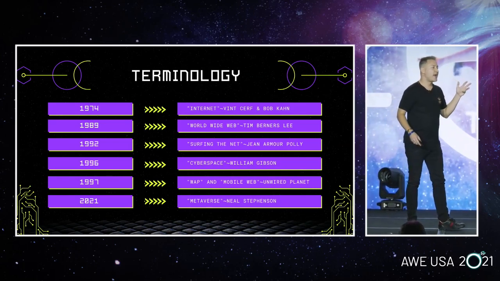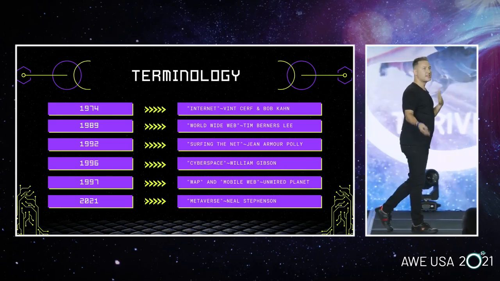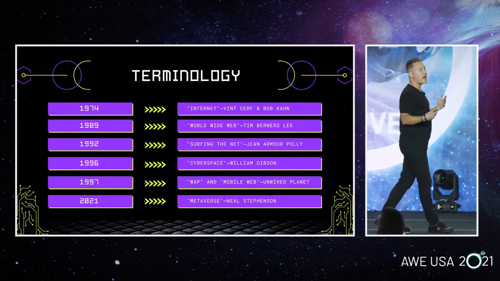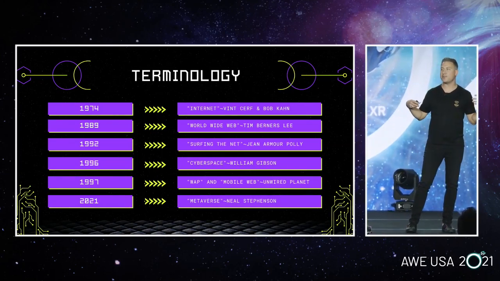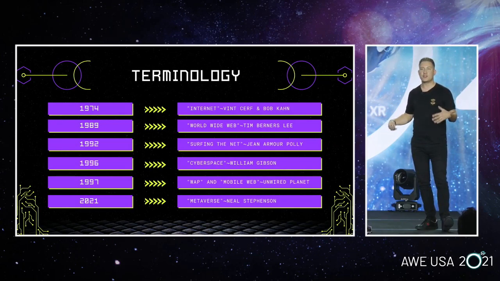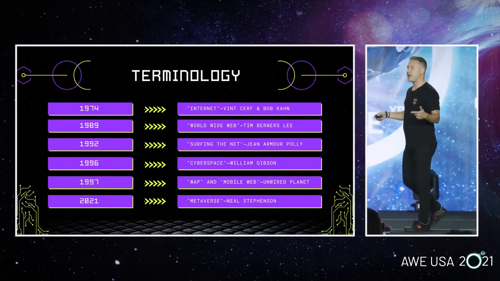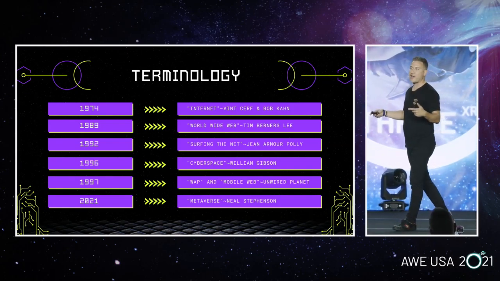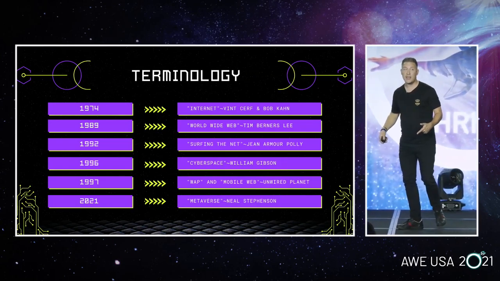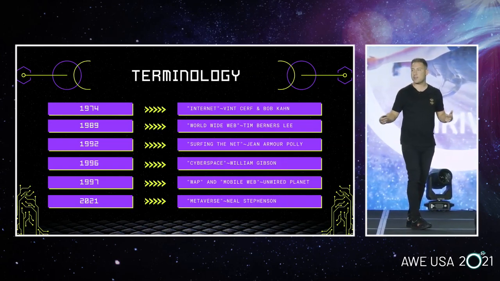XR. What I also found is that when these ingredients are more cemented, thought leaders and visionaries start putting the pieces of the puzzle together to try to describe what we're trying to achieve, and what they do is they look to fiction, especially science fiction, to find a term that really suits this. And thus, we have information superhighway, cyberspace, and the metaverse.